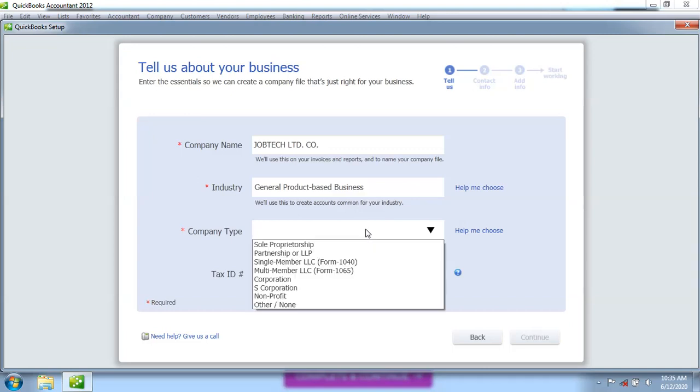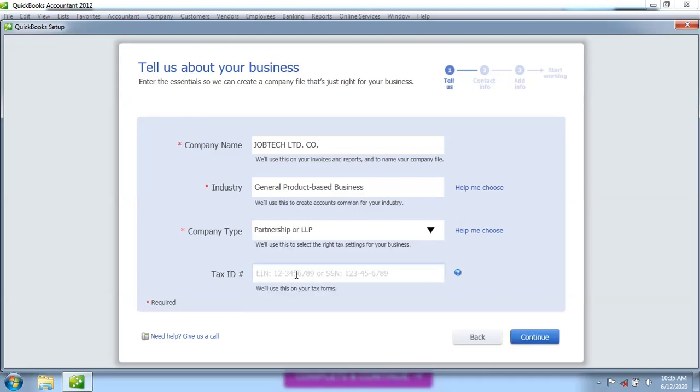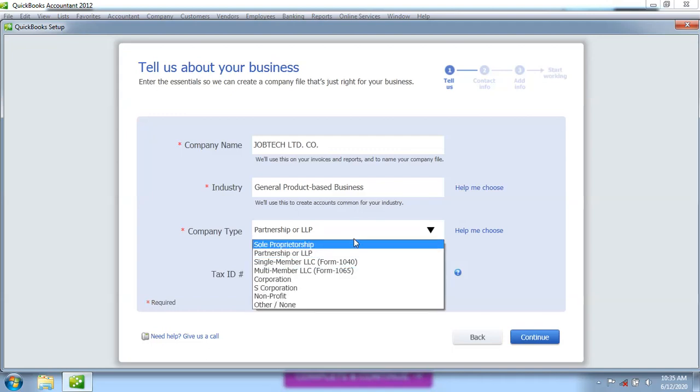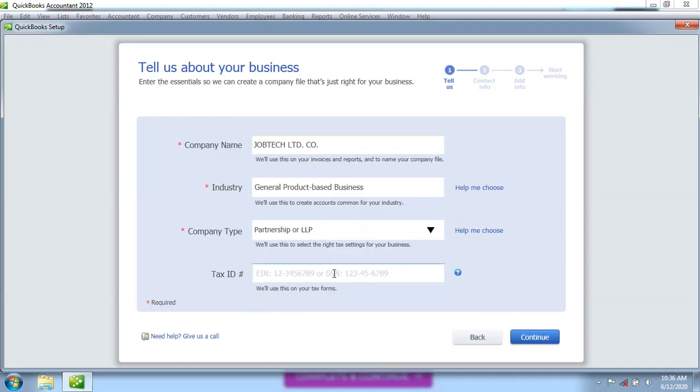Company type, we're going to pick partnership. We're going to use tax ID following this format: 3 digits, 2 digits, and 4 digits. So I'm going to enter 3 digits, which is 236.